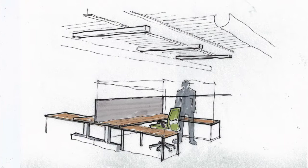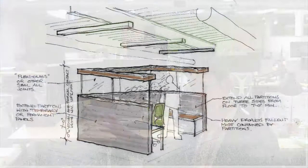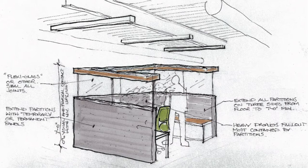In our office cubicle scenario, we already have half-height partitions, and as illustrated in the CFD model, that potential viral cloud can pass under, around, and over these workstations. We believe that increasing to almost full partitions around three sides of these workstations — say to a height of six or seven feet — would stop the transportation of those particles across the studio, as seen in the CFD model. Though as the model also showed, lighter particles are likely to still rise and go up over those partitions.